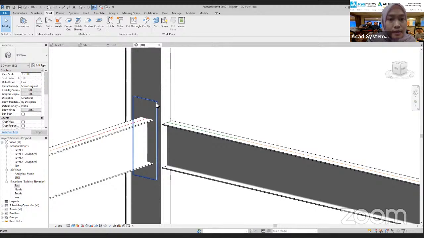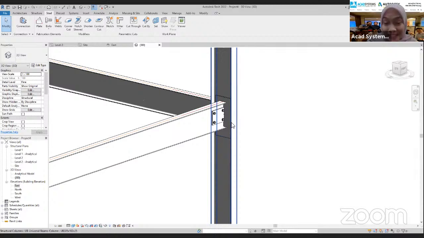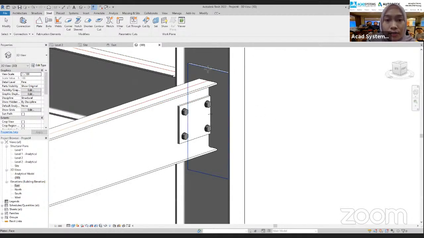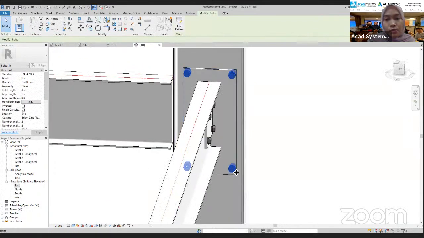And yeah, I want to try to add some bolts on here. Click on this steel, bolts, and then click on this plate, enter. Okay, let's go back to our element here. So I want to add some bolt over here. So click on the bolts and click on the plate where you want to draw the bolts. Click on here, enter, and choose the face of the plate. So I want to make it go here so that my bolt will start from this face. So click on here, and just draw a rectangle from here until here. All right, so just click on this finish edit mode, and we have our bolt over there.